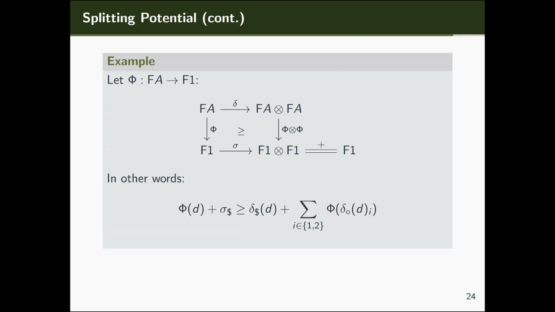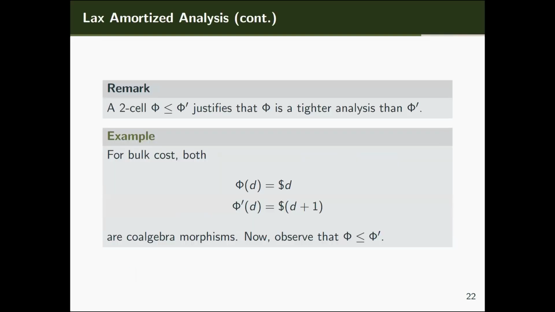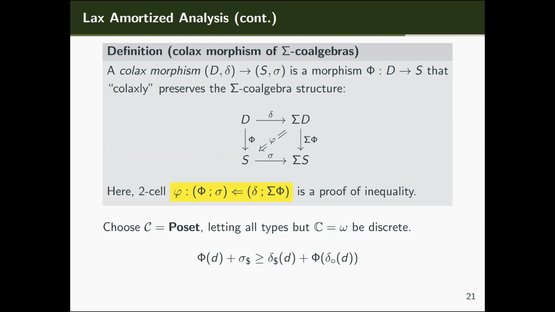A couple of slides back from here, you said it didn't commute, but it was colax. Is this the definition of a colax morphism? Yeah, okay, it is exactly. So colax just means you have this two-cell lowercase phi that goes from the top right corner to the bottom left corner, and it's that condition. Normally that has to be an equality, and colax just means make it an arrow from right to left. Lax means left to right, but here you want the specification to be an upper bound, not a lower bound.